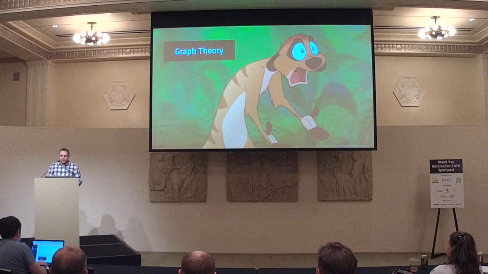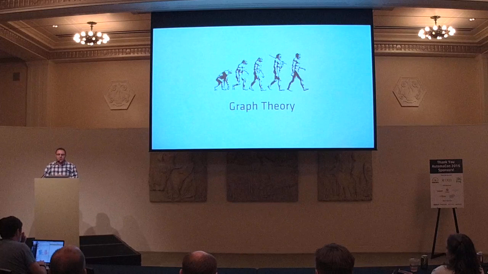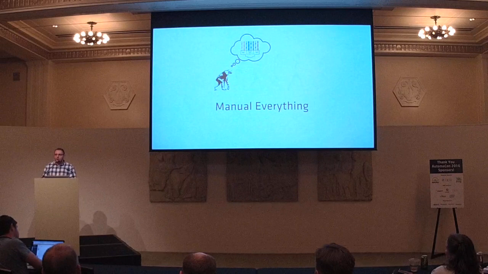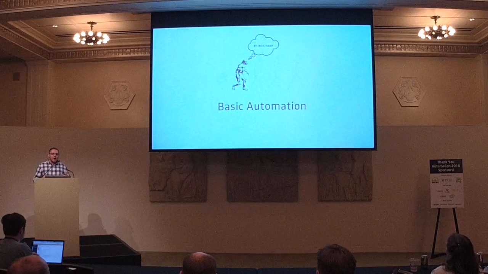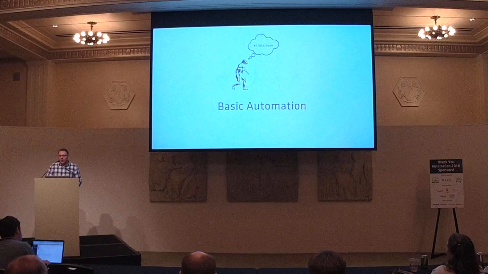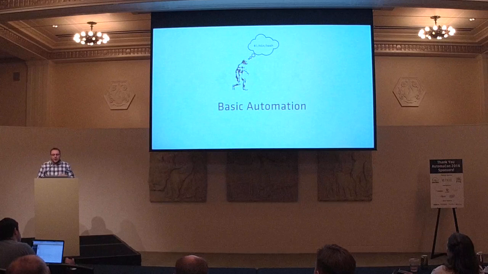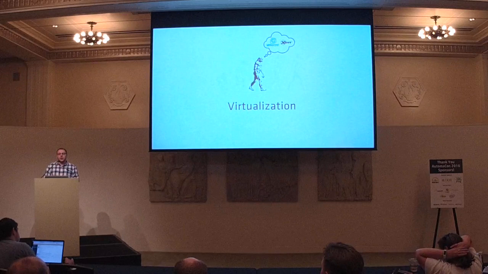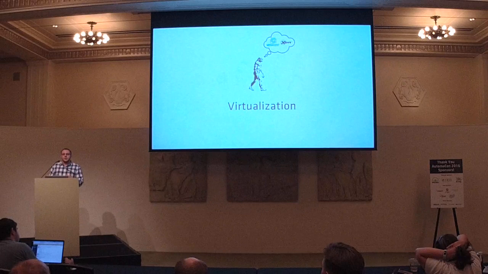So infrastructure has been around for a very long time. Back in the day, infrastructure was as large as football stadiums, but it's been around for a very long time. And when we first started out, it was manual, right? You clicky clicky, you typey typey, you put some stuff on a punch card, you're good to go. Then we had the basics of automation, right? Shell came around, and now some people use Z shell and fish. We had Turing complete languages, and we could do stuff like install packages and create users and make files. But we were still running these big massive servers, and there was no real isolation. And then the layer of the hypervisor came along, right? Virtualization came along, and now we had all of these big computers and we were utilizing them more effectively. So instead of running our one little application on a massive 16 gigabyte host, we can now run multiple instances, multiple operating systems on that host.